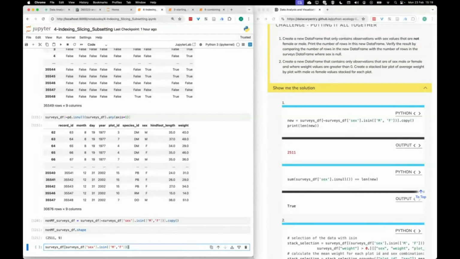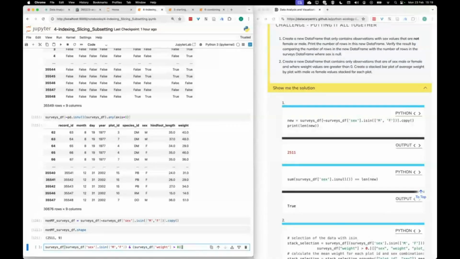We just take it as is. Oh, but that's not the only criterion. We also have an and the criterion that the weight, in other words, surveys data frame column weight, is strictly greater than 0. Okay, that's our selection criterion.